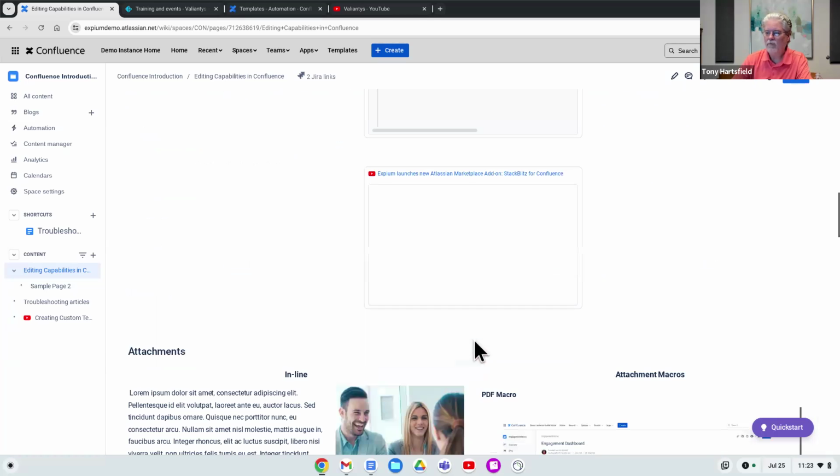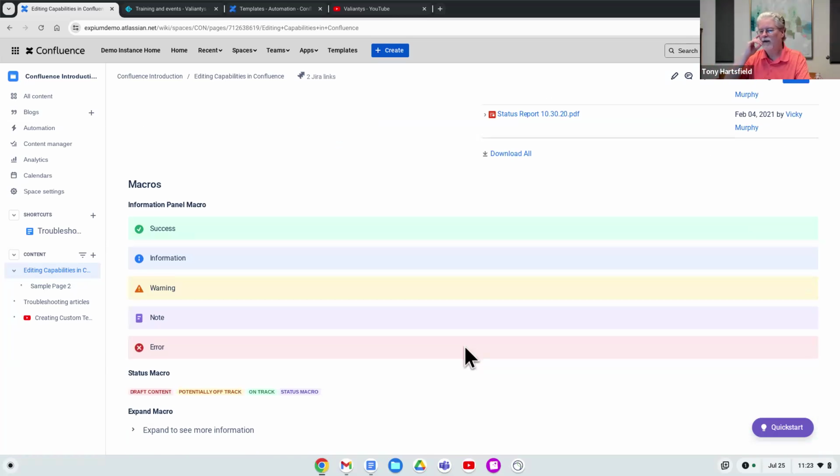But I mentioned the word macro, and macro can be kind of a scary word for some people that aren't necessarily programmers or work in software code or at all. And what Atlassian means by a macro is that these are tools that help you to format your content or to manage navigation of your content within your spaces. And then they've been adding a few things as well. When we start talking about Atlassian intelligence, while you're editing your pages, there are now macros that can help you with analyzing your content. And so great tools from there.